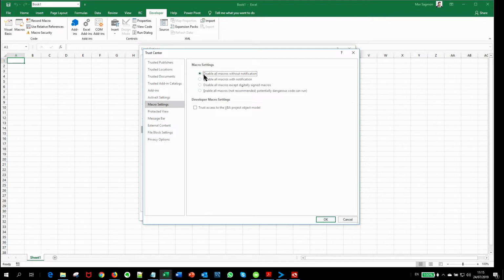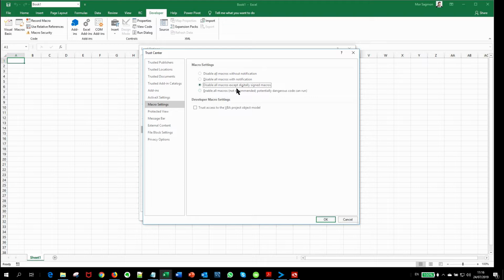The first option is telling Excel to just block all macros. Macros, I remind you, are VBA code, without any notification. So this is the most secure option. However, it doesn't allow us to run any VBA code. So it's not a good option if we do want to run some VBA code. The next option is about disabling the macros, however, presenting a notification to the user, allowing him to choose whether he wants to allow the current file with the VBA code to run or to block the VBA code itself.